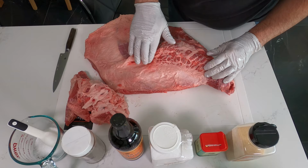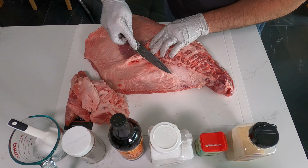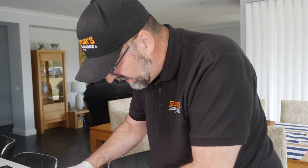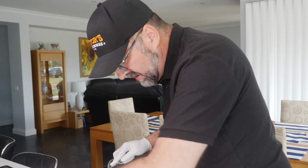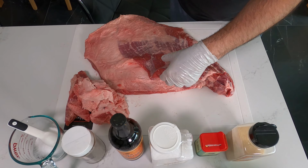So just in here, this is the area between the point and the flat. There's a bit of extra fat in there and it's quite hard fat. So we'll just trim that back a tiny little bit, but we don't need to take a great deal off there. So I think that'll do. And you can see, that's that. This is the point muscle there. And that's going to go through there, the fat layer going in. And so all of this is the point.